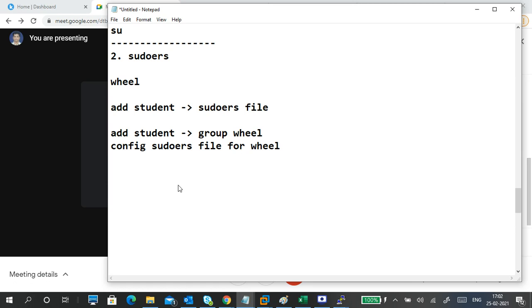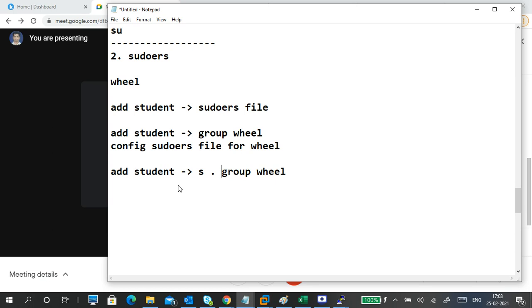Okay, first of all, how to add student to a group, the wheel group. We don't just add a group; it is a supplementary group. There are two kinds of groups: primary group and supplementary group.